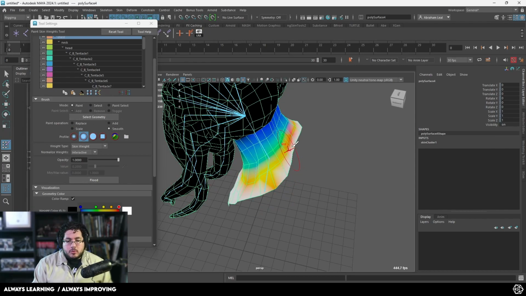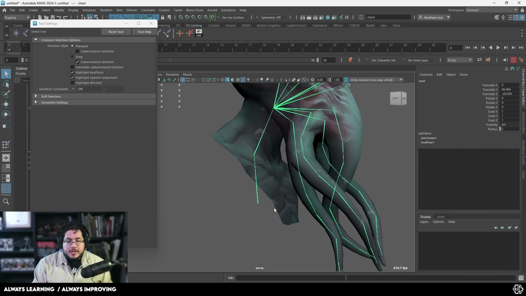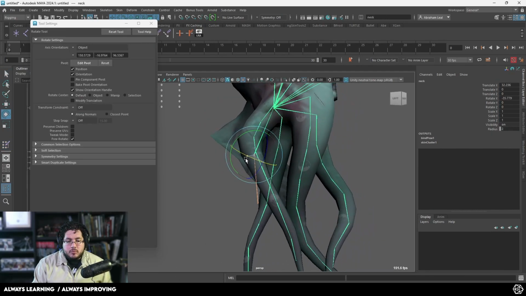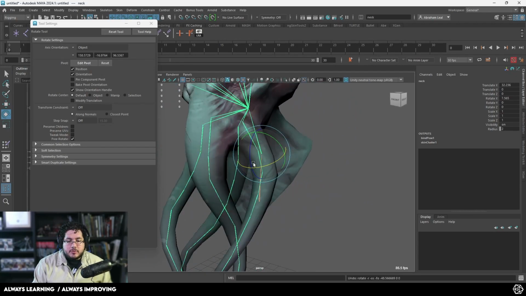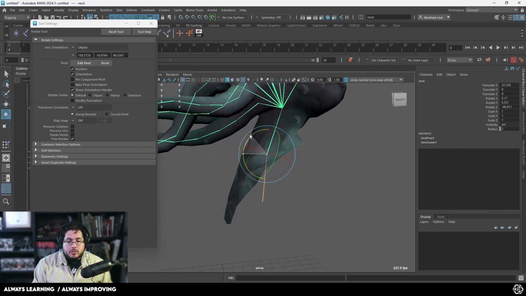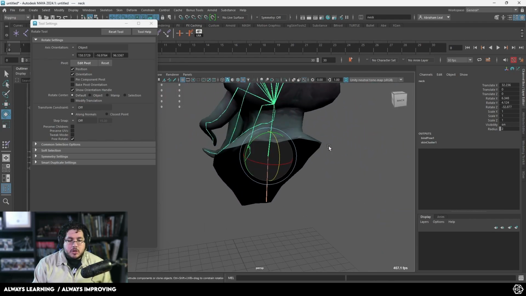Let's go here to smooth real quick. And as you can see, this is going to allow me to smooth things out. And what's going to happen now is if I move the neck, the rest of the chest is not going to move as much. So it's going to give me way more realistic deformation on the back part right here. So it's still going to be a little bit of stretchiness, which is nice, but it's not going to be as much.